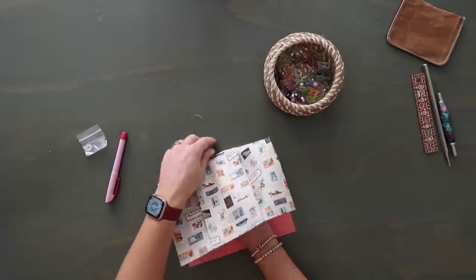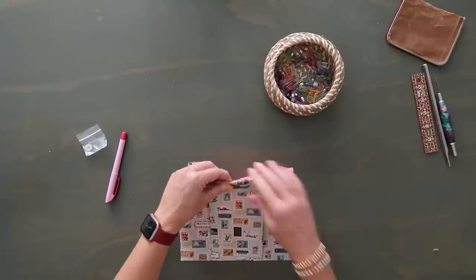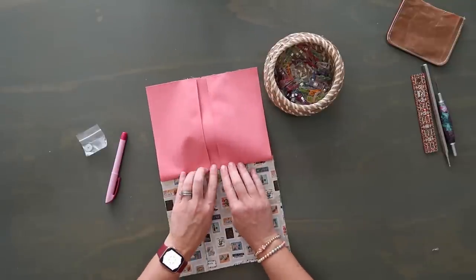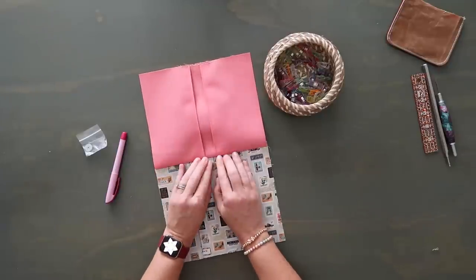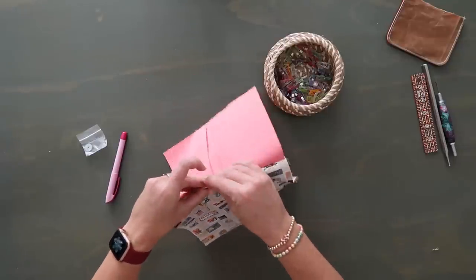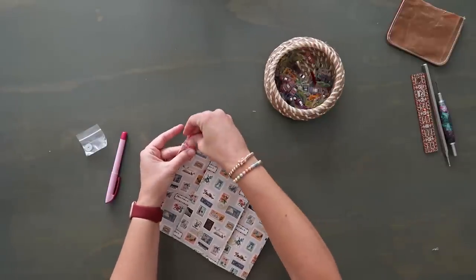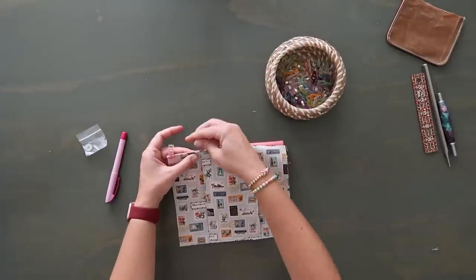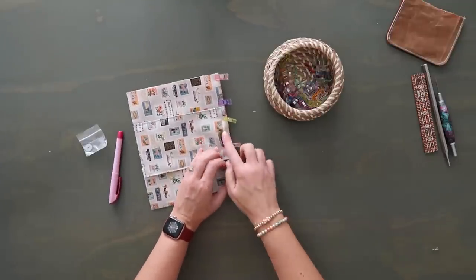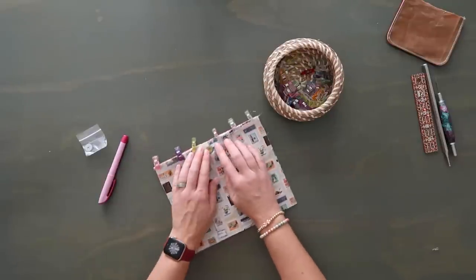And so I just remembered I was supposed to top stitch the top of this edge before I did that. So I'll make a note to top stitch first, but you should be okay. So now what we're gonna do is just fold the top edge that we already sewed. So I'm gonna press the waterproof canvas away like this first, and then I'll fold it down and press both of these with my fingers, or you can get an iron. And then I'm gonna add some clips along this top edge here to get it to look the way I want it to look. And see, you're supposed to install the magnetic snap after this step because it's easier to top stitch this if you don't have this piece of metal in your way. It can still be done, it's just kind of a pain.